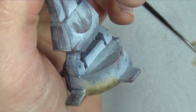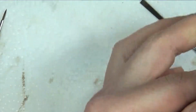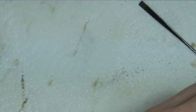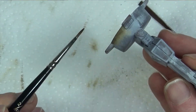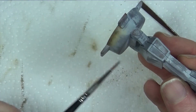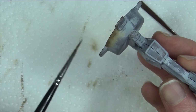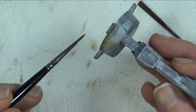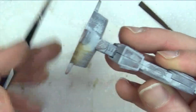Okay. If you make a mistake and have too big splashes of mud, what you can do is just take your brush, some thinner, and remove some of it. What you can do is play a little bit with this mud. For example, you can add some very fine streaks, but be careful. Don't go over and over on the surface because you're going to make a mess with the oil paints. So just drag the paint and drag some dirt down like this, so as to get very fine effects. This is cool.